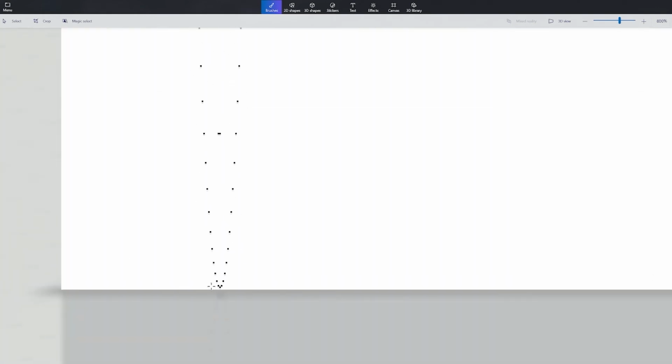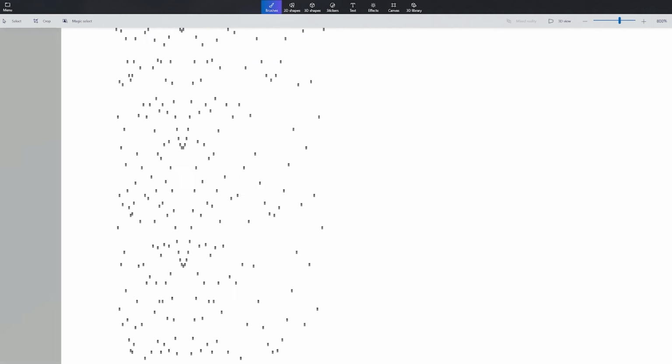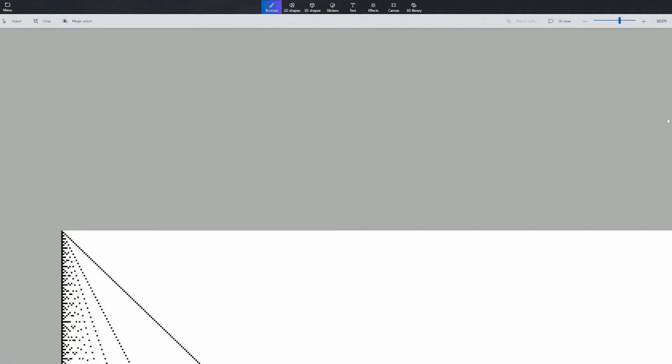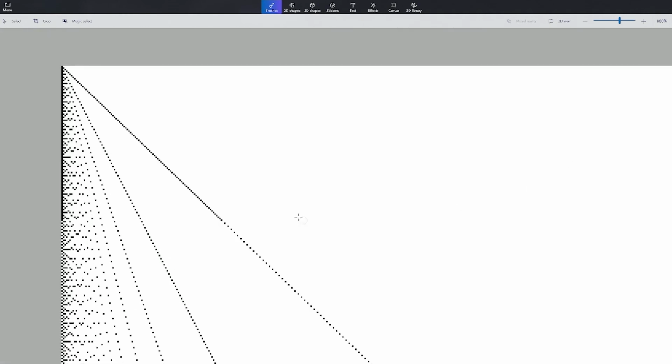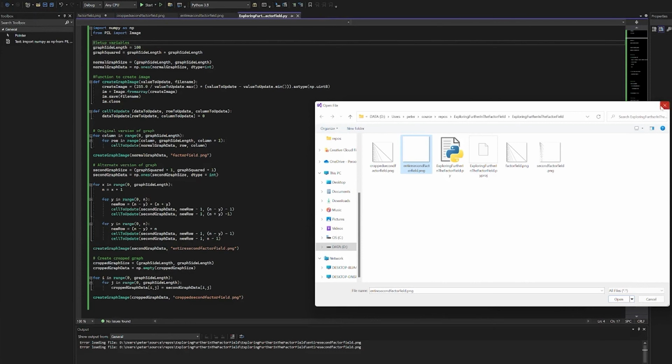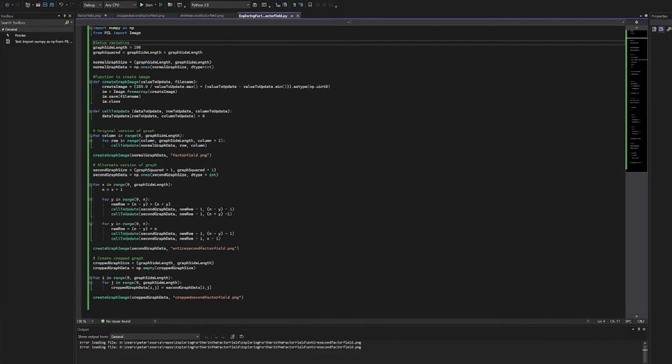I'm not sure how much of this will show up. Hopefully the resolution of the video is good enough that you can see this. But this is what we end up with. And of course, this isn't perfect in Paint 3D because it did resize some stuff. So if you wanted to use this as mathematical proof of anything, it's not going to work. But that is what is generated by this code. So feel free to copy this, run your own Python, change the sides however you want to.